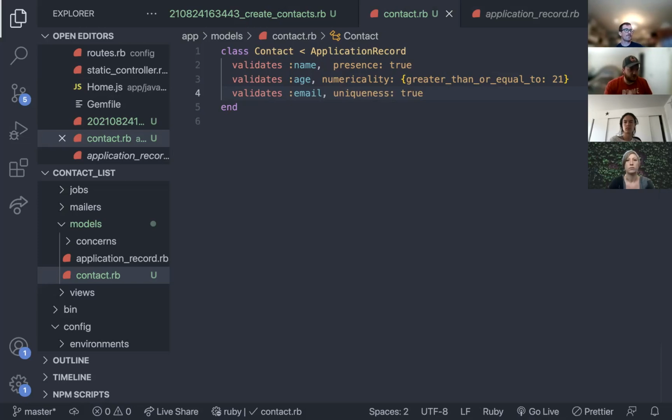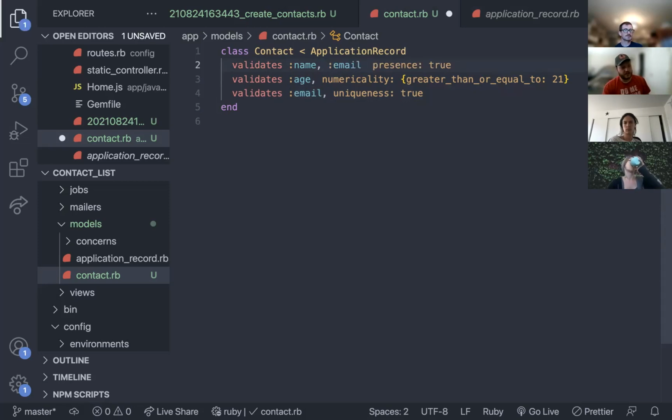Just pardon me, syntax wise, is it better to do validates email uniqueness true, presence true, if you were to stack multiple validations on a single key, or is it better to write a new line for it? Oh, you mean like when I had it here before?